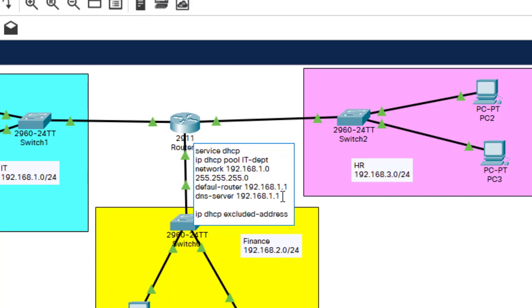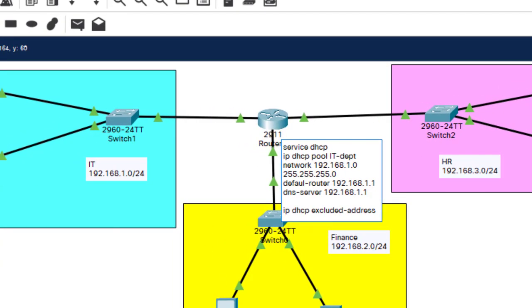Let's say for this network we want these host devices to be assigned IP addresses starting from .11. So I'll exclude 192.168.1.1, then just a space, and now the limit, 192.168.1.10.